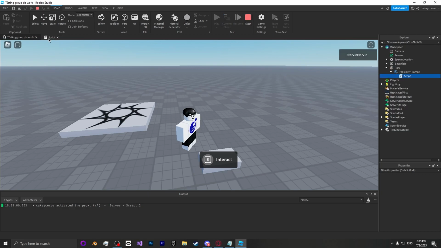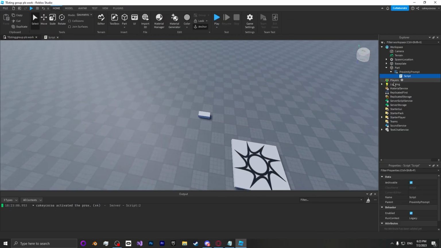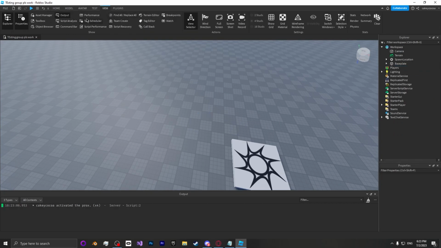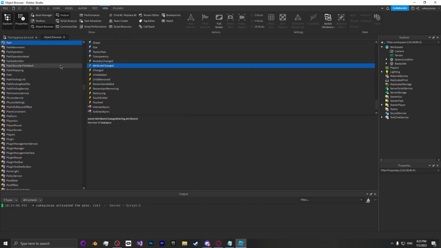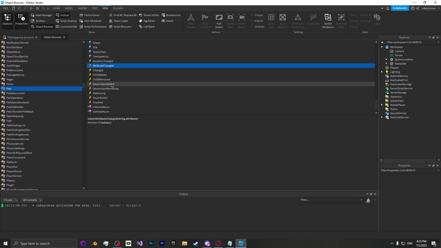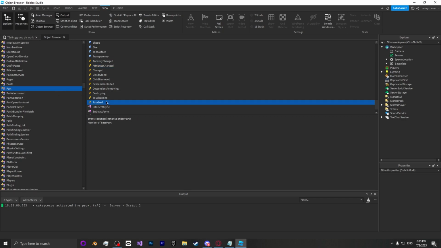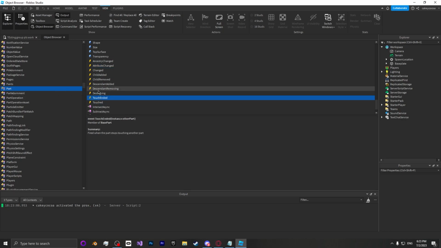So yeah, those are the more important built-in functions and events. Obviously, like I told you before, you can go to the object browser and find your class. So where's player? Players. Is there no player? Okay, I guess player is not a thing. As you can see, part has TouchEnded, whenever you stop touching a part. So you can see a lot of useful stuff here. That's the end of this tutorial.